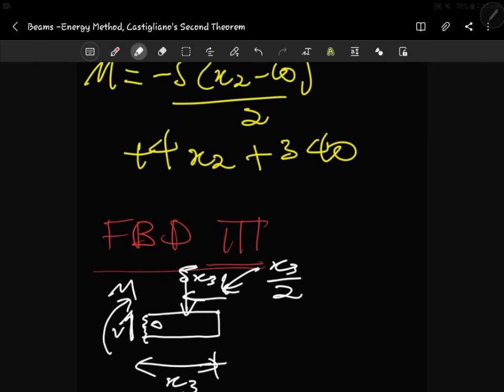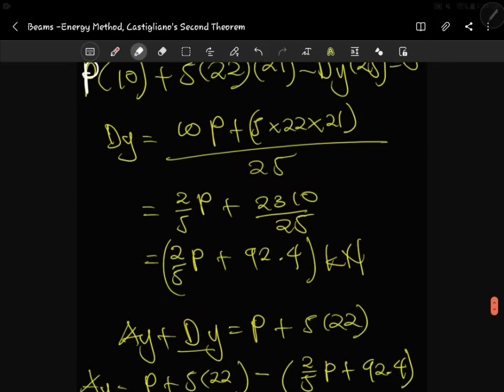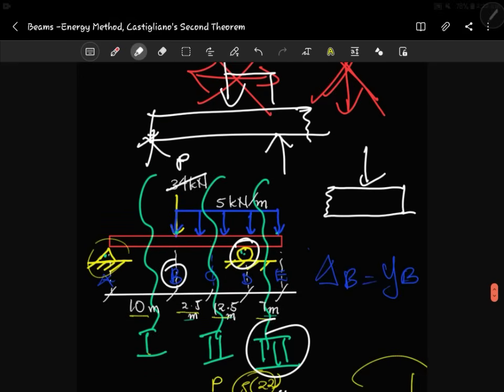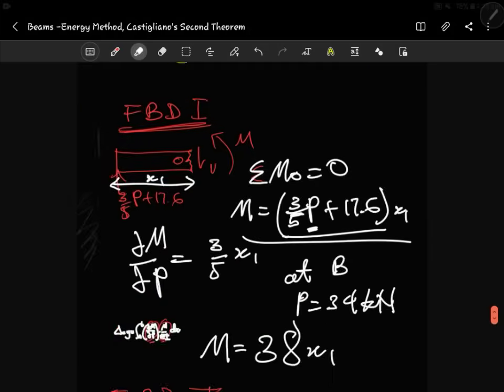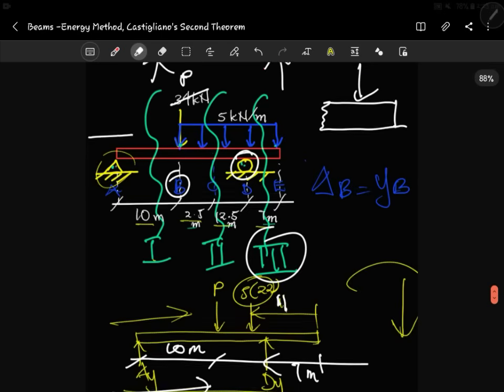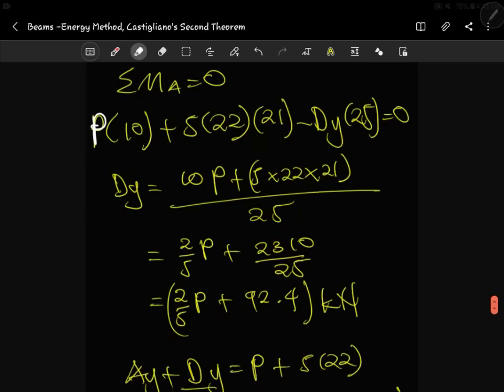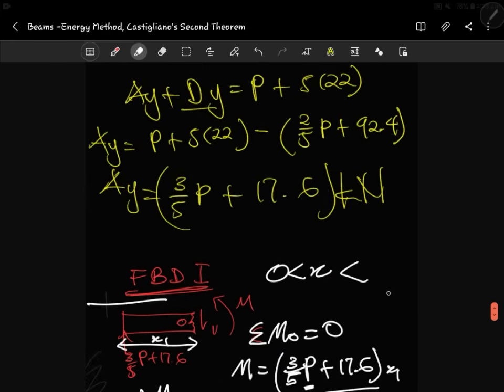One thing we should also notice is the interval. Without the interval, you won't be able to do the integration, right. So now let's look at it. The first section, which is this green line, we started moving from this side, right. This is how the section is done. So this x right here will be between 0 and where the next force is, which is 10. So 0 and 10.